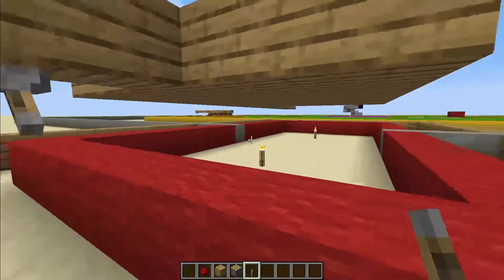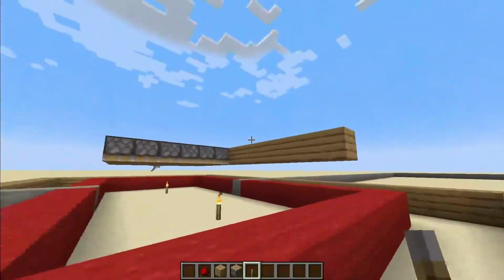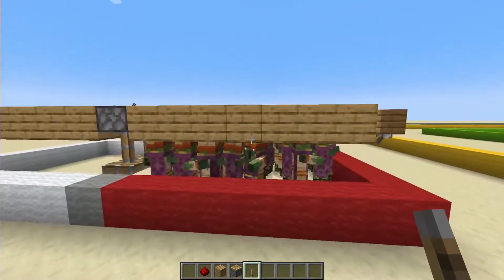So to turn it off, you just flip that switch, you go over here. You're going to have the same type of switch on this side. You're going to hit that, and then all the mobs are going to be stuck in here. So I'm going to show you how it works right over here. Now this is it right here.